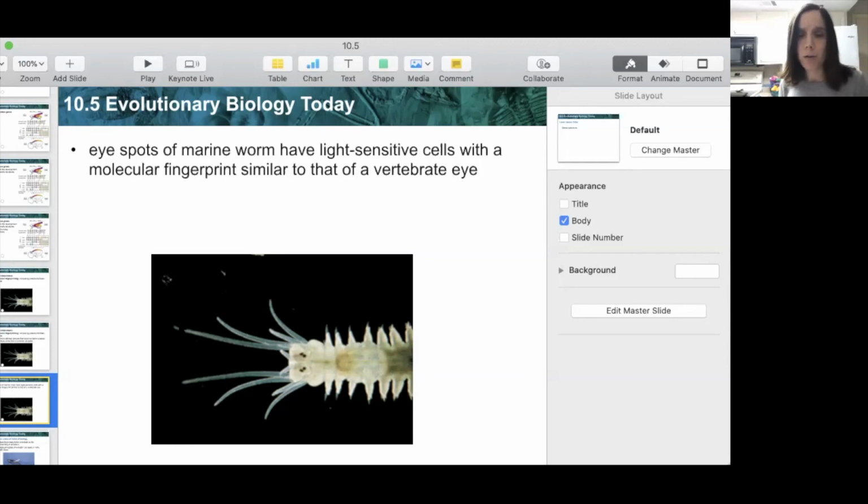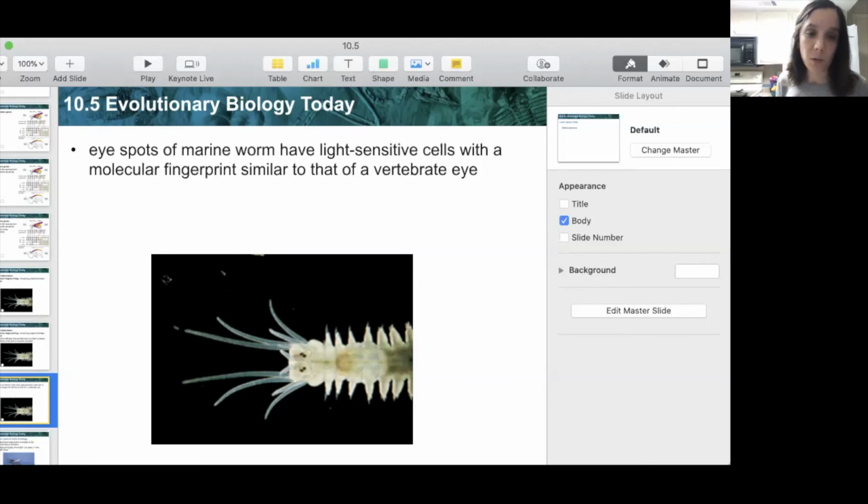And they found certain proteins both in this animal, in the marine worm, and in vertebrates. So the vertebrate eye is a lot more complex. In a vertebrate eye, you can see images, but still there's the same protein or a similar protein found in both eyes. And so that is evidence that maybe there was a common ancestor that gave this protein to both the worm and the vertebrate animals. So that is one interpretation of this. It's not the only interpretation of this.